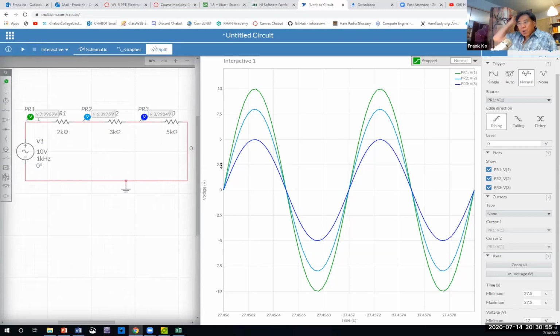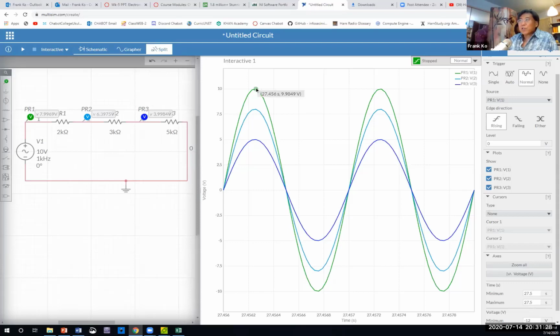And let's go ahead and see if we can read how much voltage we expect at probe number 1. Probe number 1 measures the total voltage across all 3 resistors to ground on this side. Probe number 1 also measures the voltage source from this point to ground on the left side. What is my voltage source? Is my voltage source 10 volt peak? Is the probe green colored? Can you see the green waveform on my display?